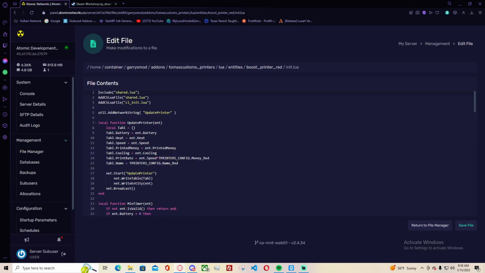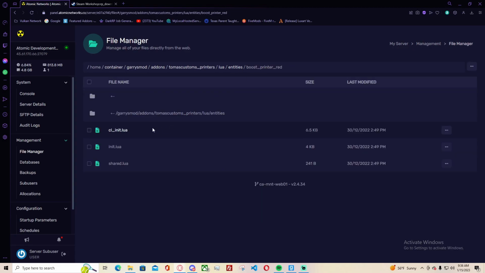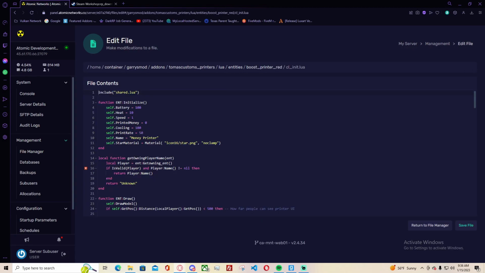I wouldn't mess with init.lua if you don't know what you're doing. The shared file is the one you can mostly mess with. You've got the speed, heat, battery, print money, cooling, print rate, and all that.